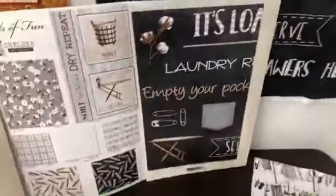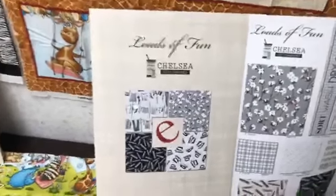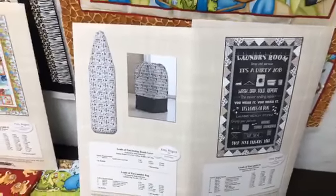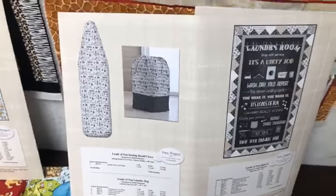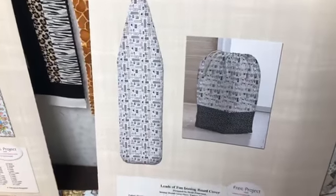My bad. All right, so next up, this is a dirty subject, but we are going to embrace it. The dirty subject is especially dirty for me. Loads of laundry. I mean, loads of fun. So this is by Chelsea Design Works, and let me show you the free project. I think this is very relevant to our industry, and it resonates with you all. I know you guys are washing your quilts, and do I pre-wash the fabric? Do I use color catcher? All that stuff that you guys are always talking about and asking, and I defer to my wife on that. I'm really not good with laundry, quite honestly, and she finds it very relaxing, which I find is weird, but that's another story for another day.